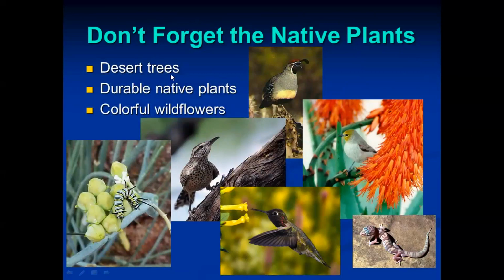Of course, a quail, the cactus ferns in the middle. Everybody knows hummingbirds. On the right with a yellow face is called a verdin, a little tiny bird with a great big voice. Of course, geckos, they're great for insect control. And on the far left is a caterpillar on a milkweed. And you know what caterpillars are, don't you? They're baby butterflies.